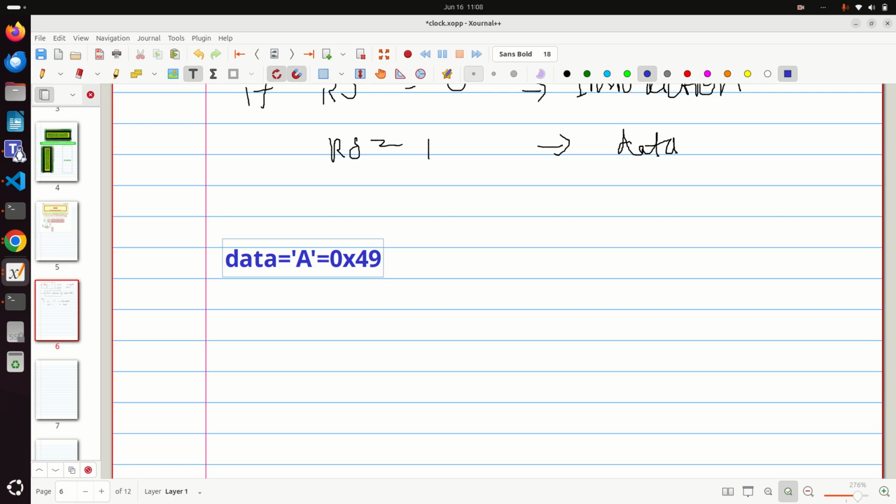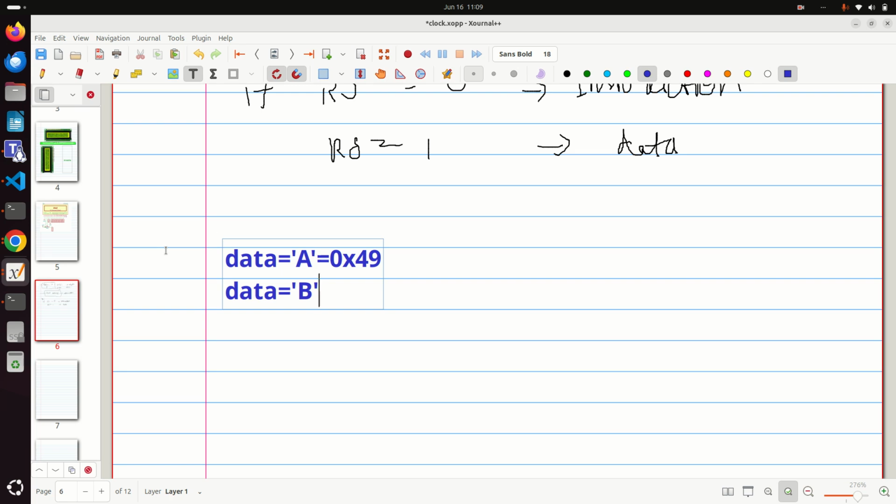Before giving the next data to CLCD, the previous data must finish processing. Assume we also have a second, next data: to print data equals to B. So the second is data equals to B.